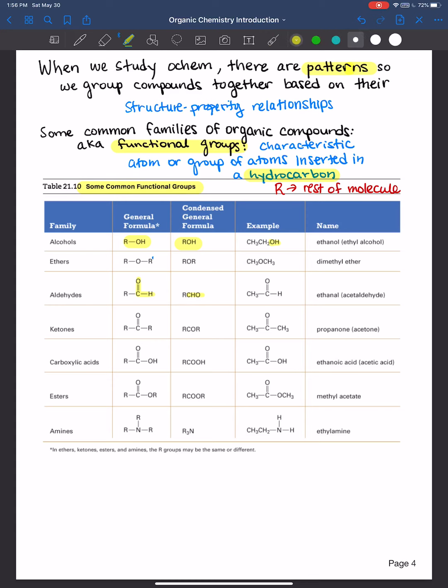You can see here this is a ketone. It has a carbon double bonded to oxygen, but instead of a hydrogen on one side, each side has an R group. Once again, most ketones are actually not symmetrical, so I'd like to put R prime here, just so you know it doesn't have to be a symmetrical ketone. In this case, we see acetone. It's a very common cleaning solvent that we use in organic chemistry, as well as a great fingernail polish remover. And the name for this particular molecule, besides acetone, which is the common name, is propanone. So O-N-E for the ketone.